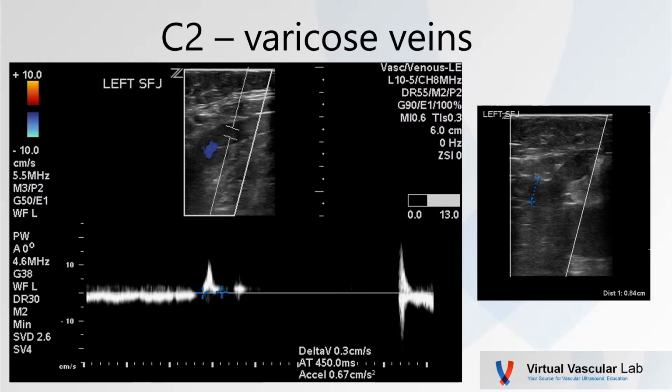So here's my patient. She was C2, has some varicose veins. Here's the left saphenofemoral junction with a valsalva. Not completely clean. Maybe we could think about including that little extra blip, but certainly to me, this is pretty competent here with a good effort valsalva. Possibly a little dilated. She was a little chubby, not the best picture in the world, but about 8.5 millimeters.